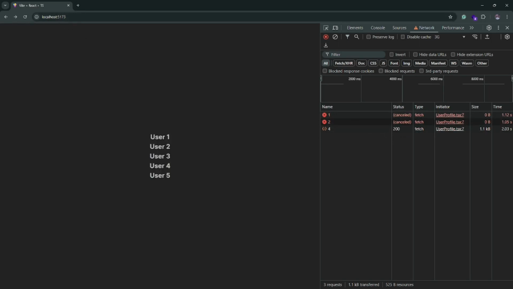So unless you need custom behavior, you don't need to explicitly define an abort controller with React Query because it already uses one under the hood. So yeah, that's how you'd use an abort controller in a React app along with TanStack Query. This is a very useful API which has a lot of important use cases. So feel free to give it a try and play around with it.